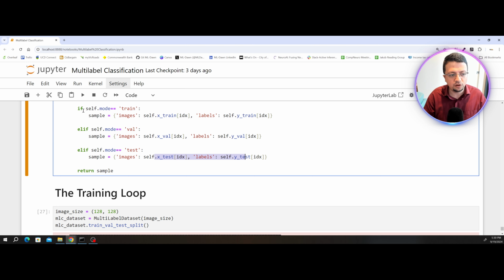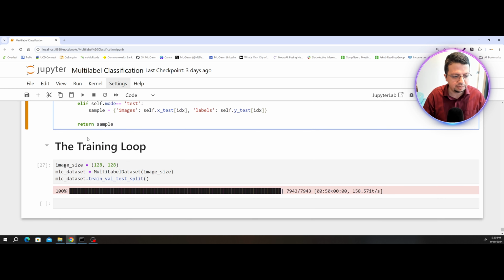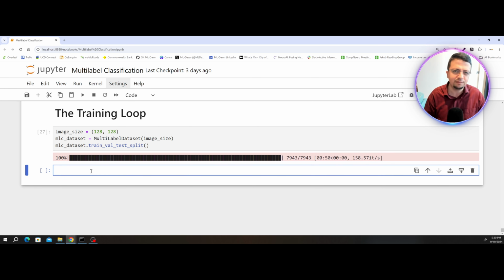So this dunder function is going to be used in our data loader the second we start iterating through it. We've already covered these main concepts in previous videos. So if you don't remember them, just check out the earlier videos in the playlist.